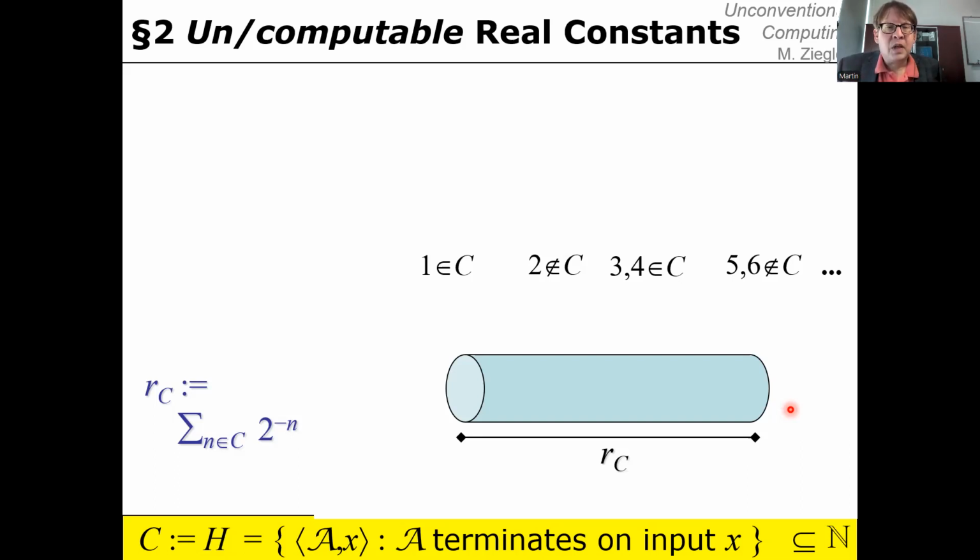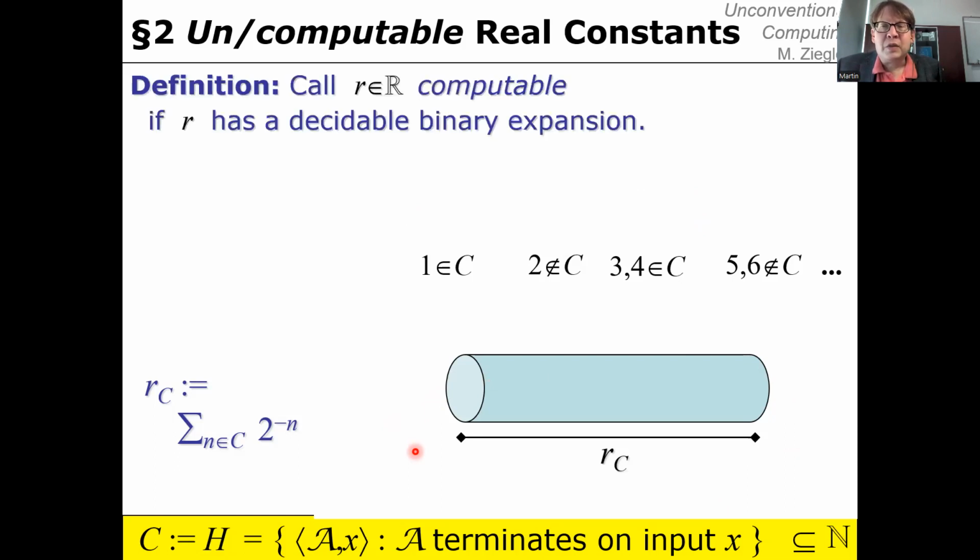And so imagine now a device that hosts such a rod of uncomputable length. Then we can use that to solve many undecidable problems. So in the sequel of this lecture, we want to avoid this. We have deliberately considered this so far, but in the sequel, we deliberately want to restrict to only computable real numbers.